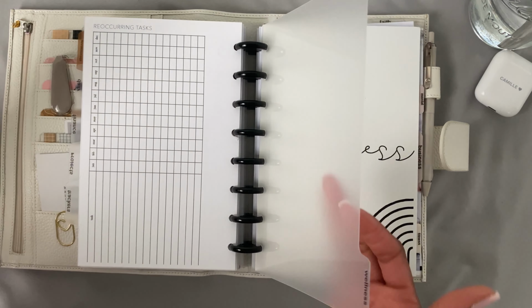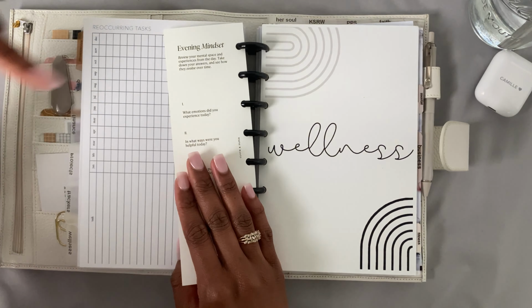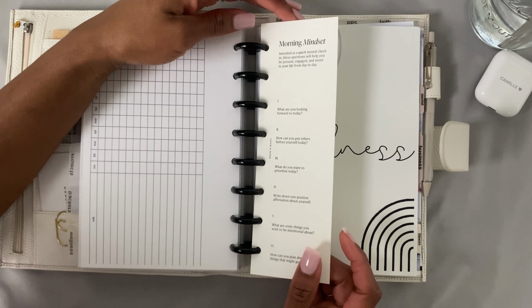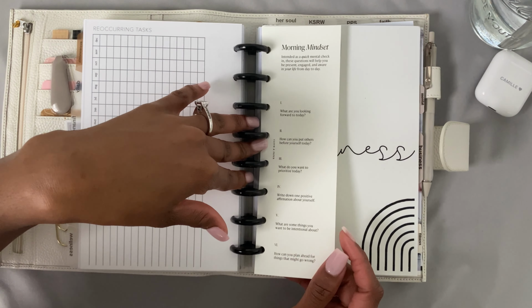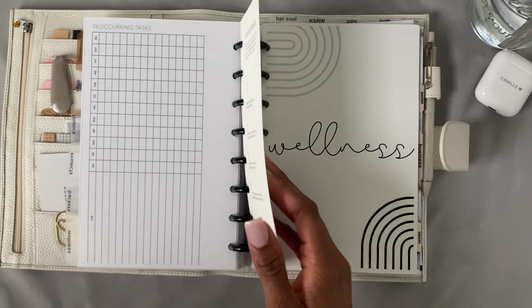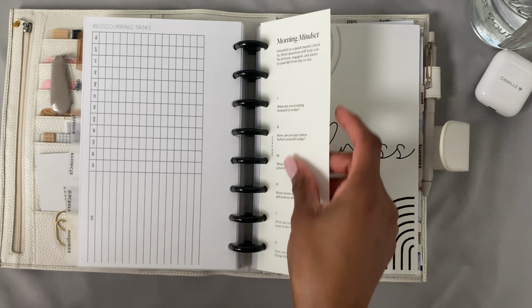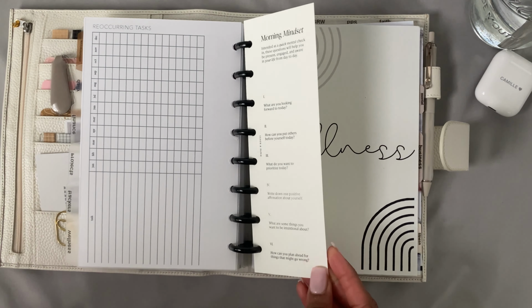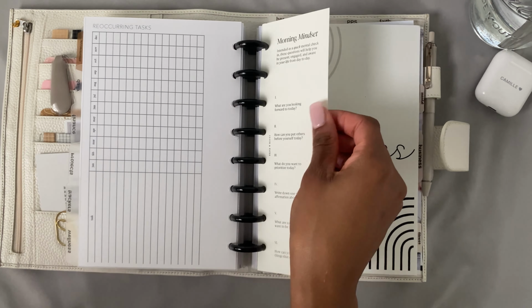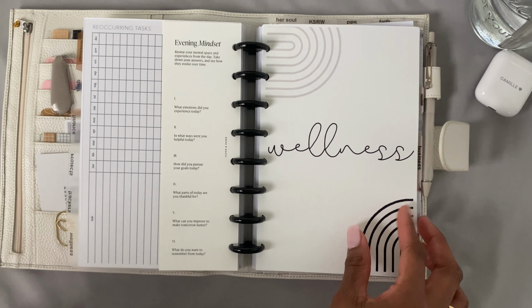Okay, then into the wellness section. I've got the morning mindset and evening mindset little half dashboard. These are just journaling prompts, or things to get your mind flowing and thinking. So I just keep this here. It's printed on some really nice feeling cardstock. I don't know if it's even cardstock, but it feels great. I just love the fact that it feels very nice.